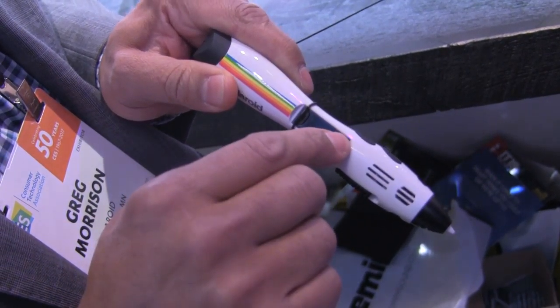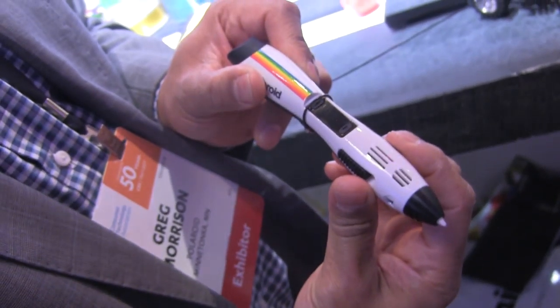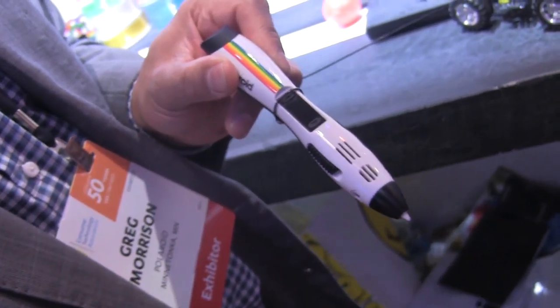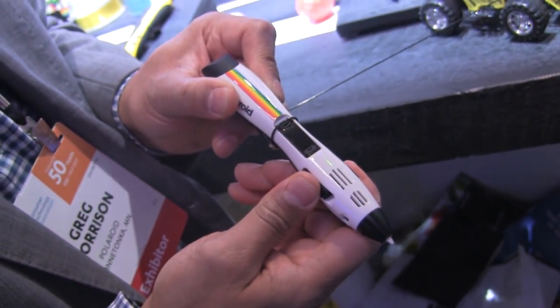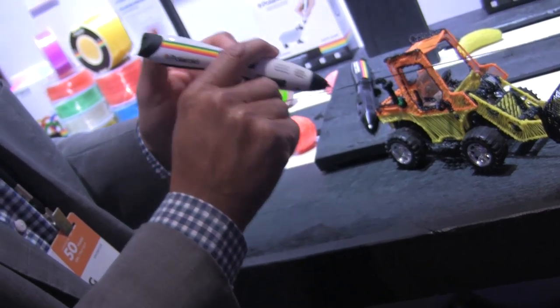We have here an ergonomic design Polaroid PLN1. We have the LCD display. We put the filament in the back here. You hit this button and it extrudes out. And we can have auto feed, auto reverse. We have a slider here, which controls how quickly you want the filament out. So we can go horizontal. If you're gonna go vertical, you just have to push the slider back a little bit so it comes out a little bit slower.